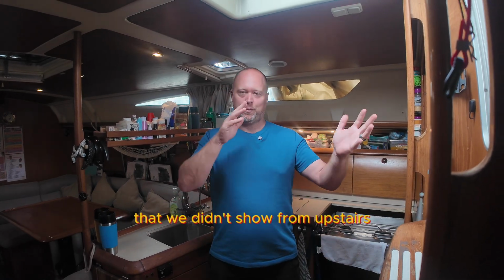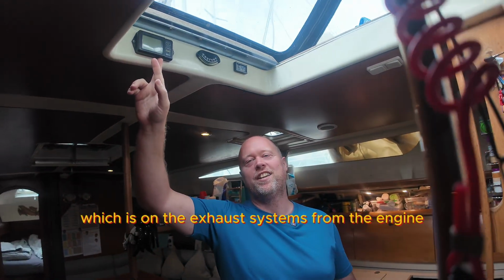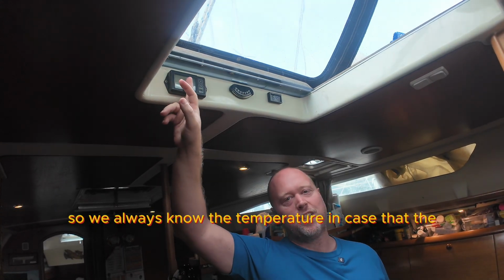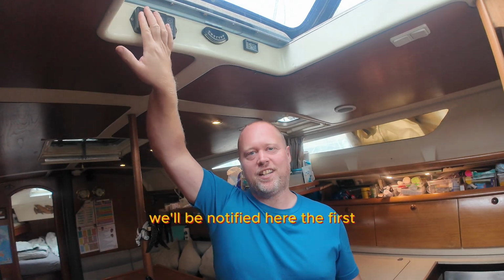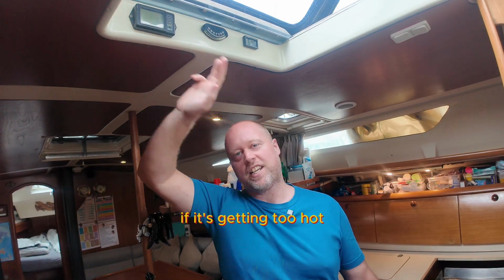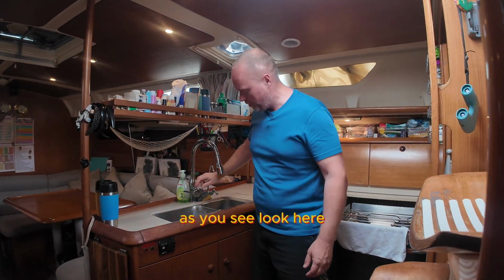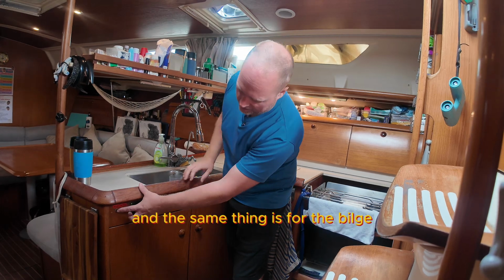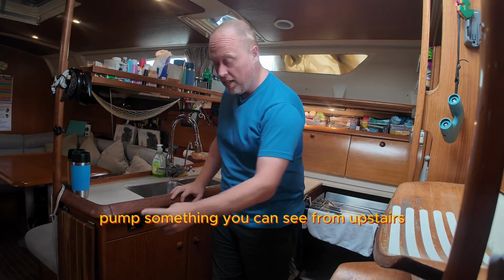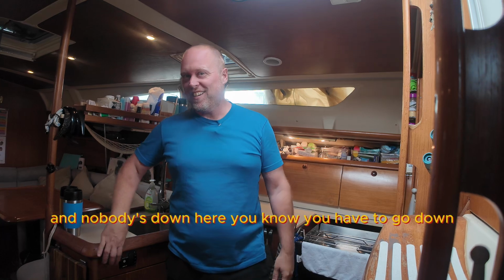Welcome to the galley. There's a few things I wanted to show here that we didn't show from upstairs, and that is up here we have a temperature sensor which is on the exhaust system from the engine, so we always know the temperature in case the water is not flowing or something like that. We'll be notified here first, because that's something you can see on the exhaust if it's getting too hot. And another nice little feature is down here, look, it's blinking. It shows as soon as the water pump is on, and the same for the bilge pump. Something you can see from upstairs. So if any of these is lighting and you're standing up there and nobody's down here, you know you have to go down.